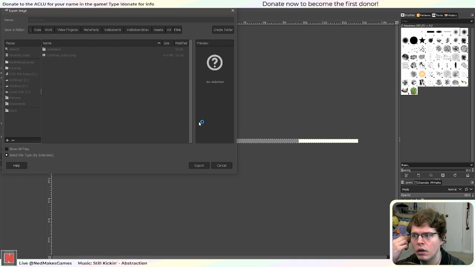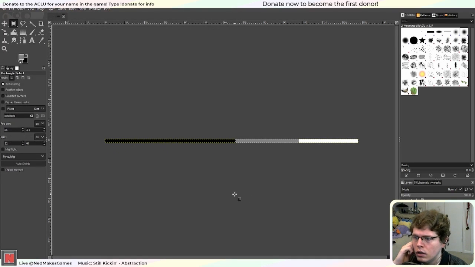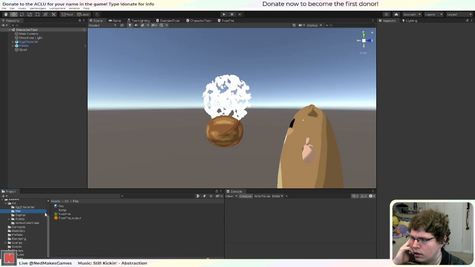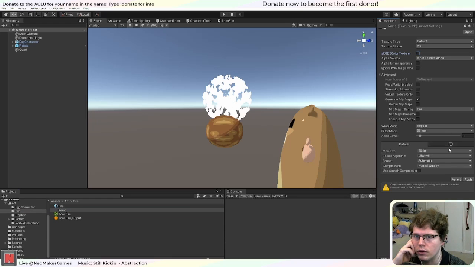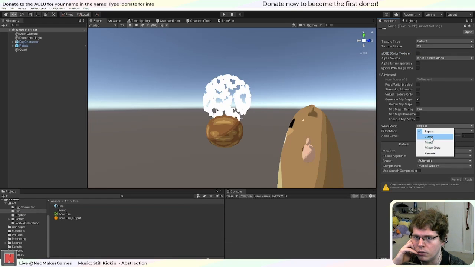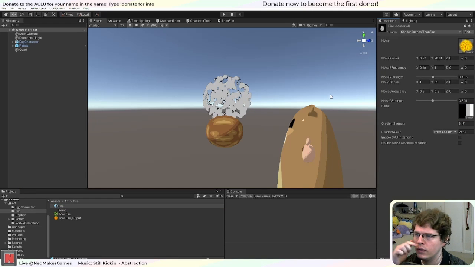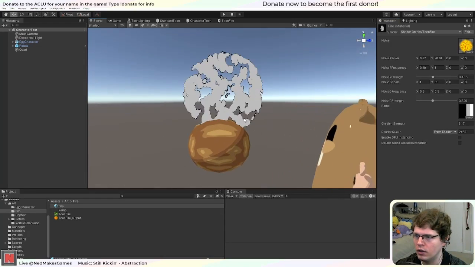Okay. Export the ramp. And then, okay, turn off sRGB and set to clamp mode. Okay, well now everything is this gray.